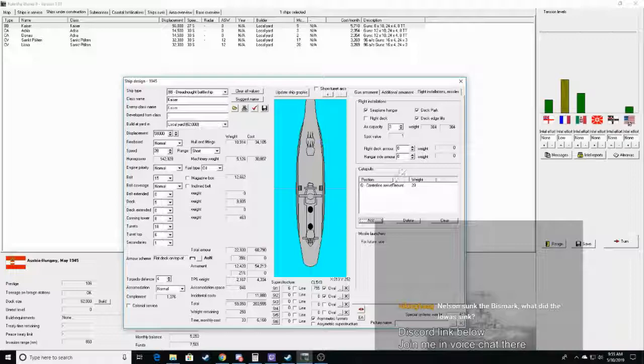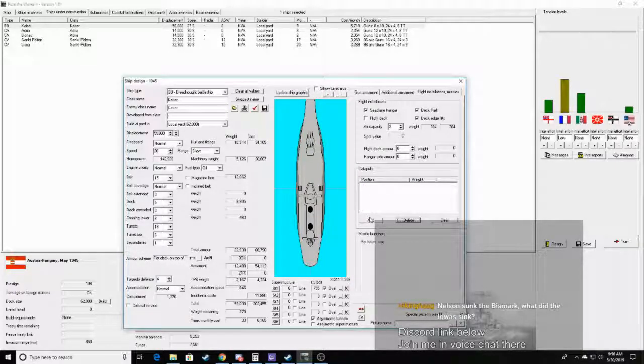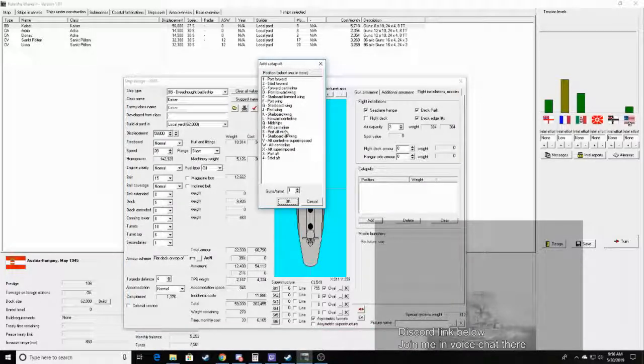What did the Iowas sink? I don't know, but Washington sank Kirishima. Although you can argue that Nelson sunk Bismarck, Bismarck was kind of out of ammo and stuck turning in a circle. She wasn't exactly in good shape at the time. Kirishima, on the other hand, was in perfect condition and then was shot to death by USS Washington.